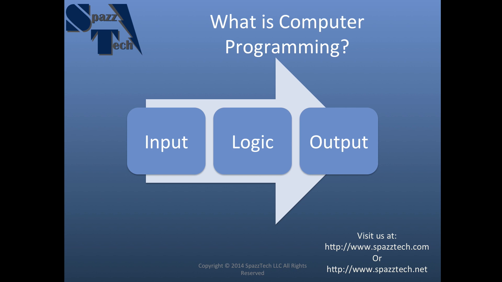First of all, what is a computer program? A computer program is something that takes some form of input, whether it be a keystroke on your keyboard, a mouse click, or maybe some data from a sensor. Then it applies some logic to that data — it could be a calculation, it could be just about anything you could logically apply to data. And then it gives an output: some characters on a screen, a sound, or printing a page on your printer. From a very high level, that's what computer programming is — taking in inputs, applying some logic, and then outputting an output.